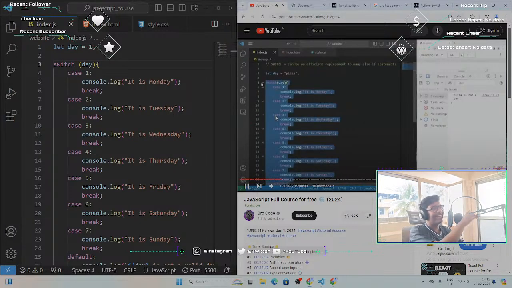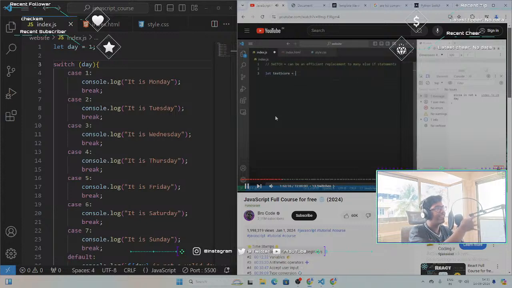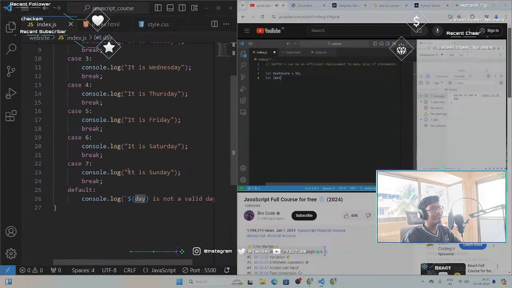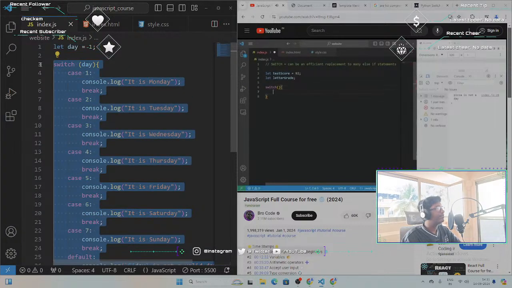Let's go over a more complex example. Let's say we have a test score variable between 0 and 100. My score will be 92%. I will also create a letter grade variable, which we will declare but not assign. I'm going to examine our test score. So another way in which you can write a switch is something like this. I'm going to examine the value of true against matching cases which contain a condition.